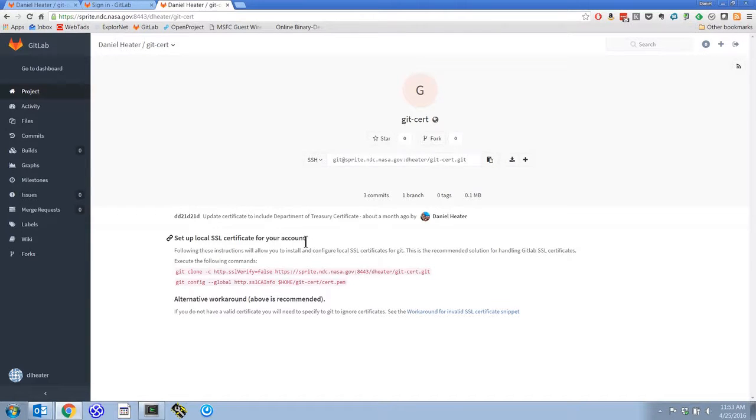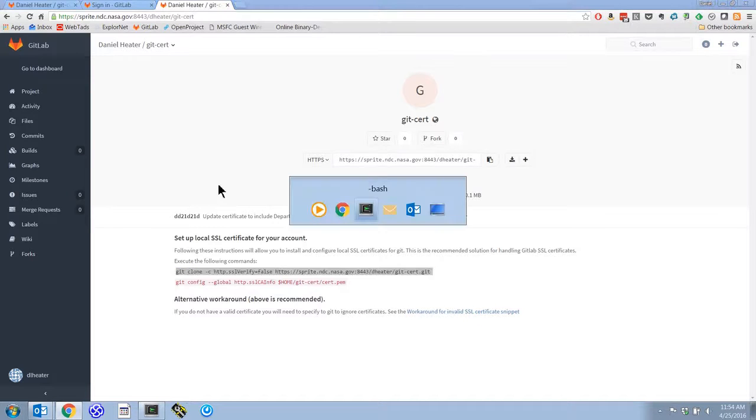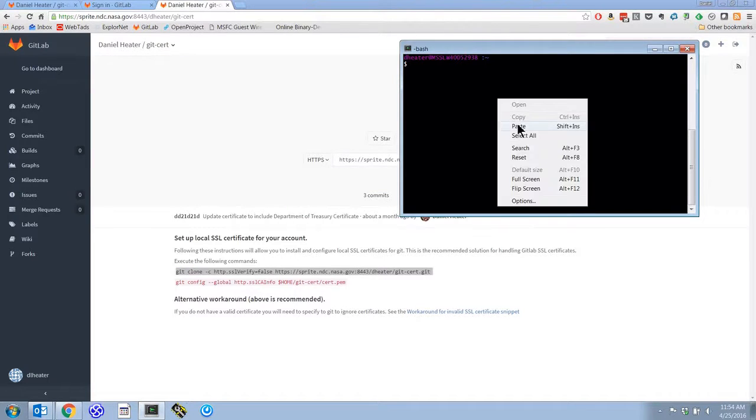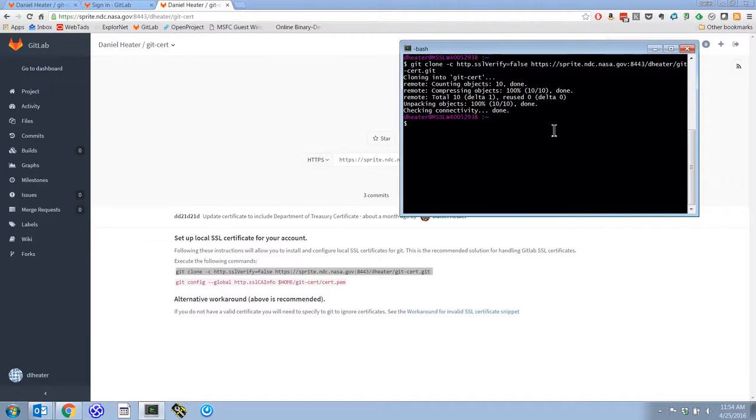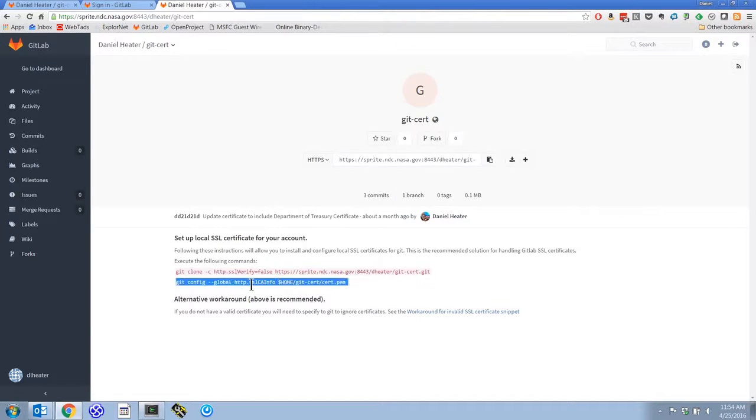We use HTTPS instead of SSH to clone repositories, work with repositories. So we're using the HTTPS access, and that will give you the path right there in that box on how to access this thing. Now then, there's a little trick on the very first time. Because we're using self-signed certificates, we have to download those certificates, and Git will normally give you an error unless you specify this SSL verify equal false.